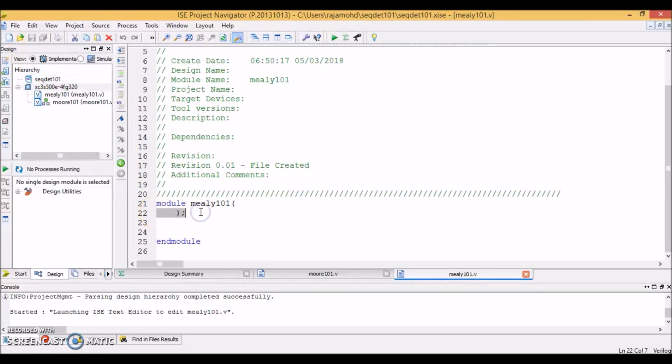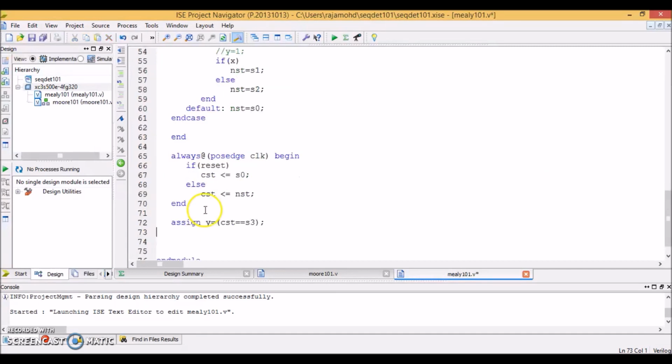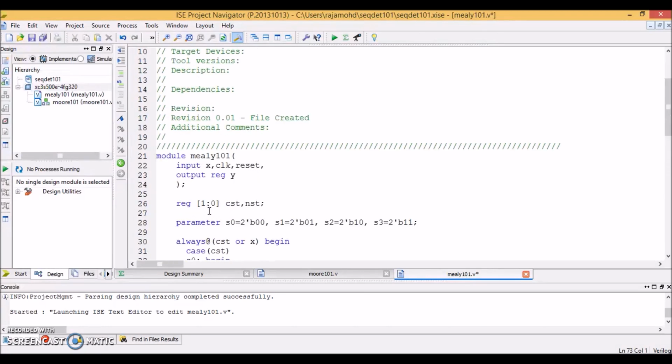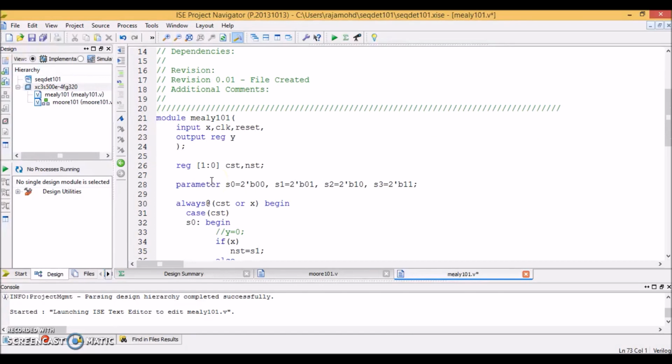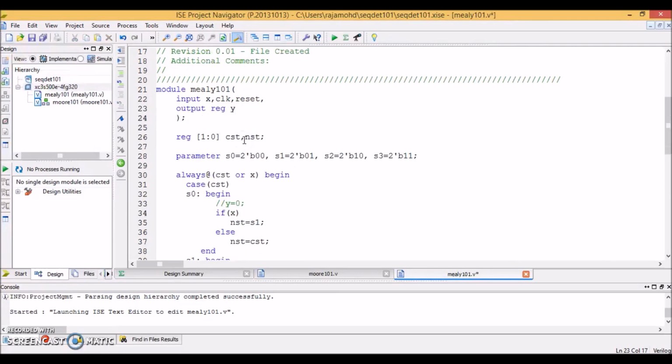Okay, so we paste it here. Now, it is very similar between Moore and Mealy. We also need these inputs, clock and reset, and also output y.